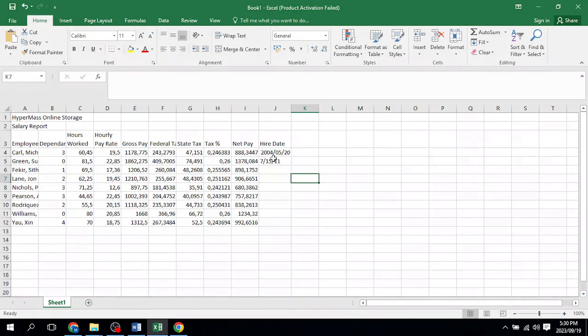So for those of you who would like to do some research, you can go ahead and find out in America, or you can just Google it. I guess I can Google it also. Maybe I will later. Just find out which one they enter first, second, and third, and then you can enter your dates like that.